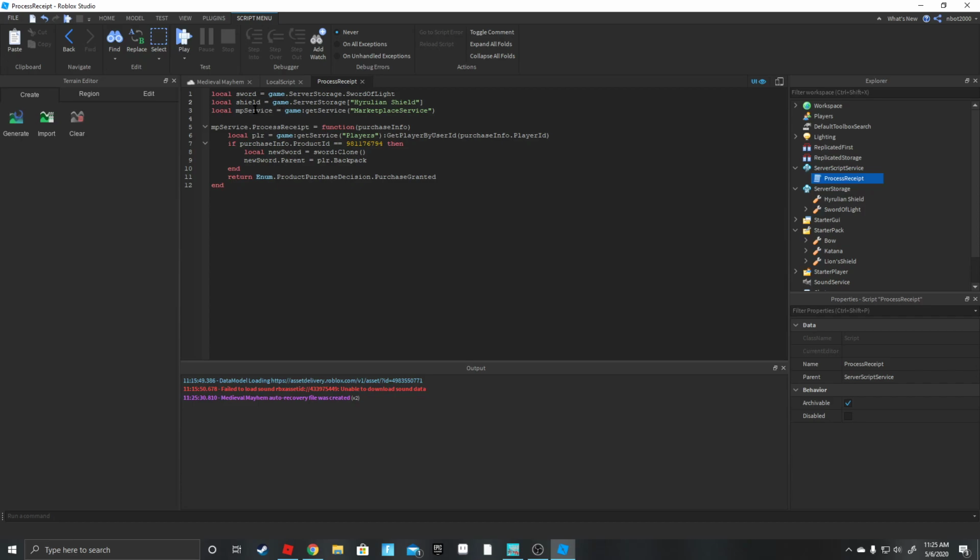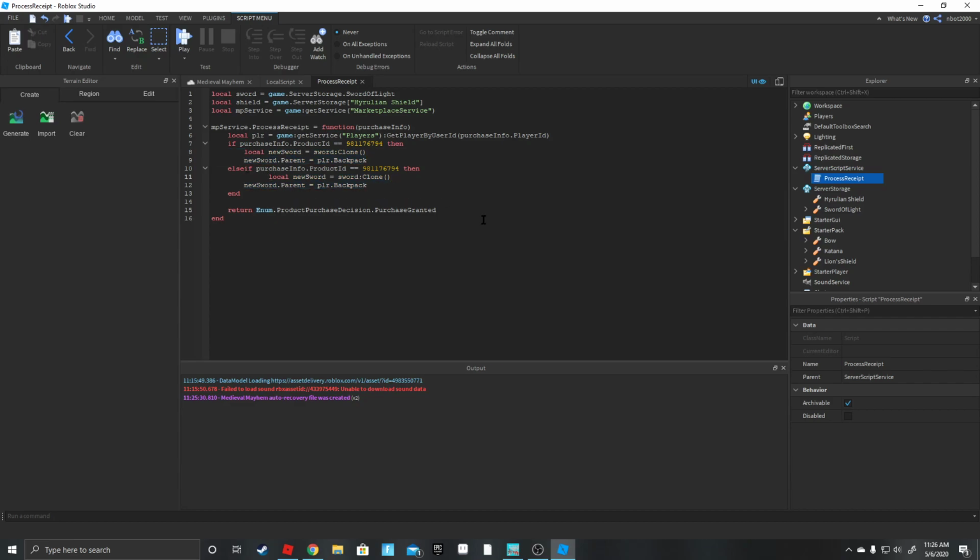Now that we have the shield, we can use an else if. And quite honestly, this is Lua, so I'm not super familiar with the syntax here, but if we do else if purchase ID, then, and then it's going to end the if here, and then we want to clone, right?